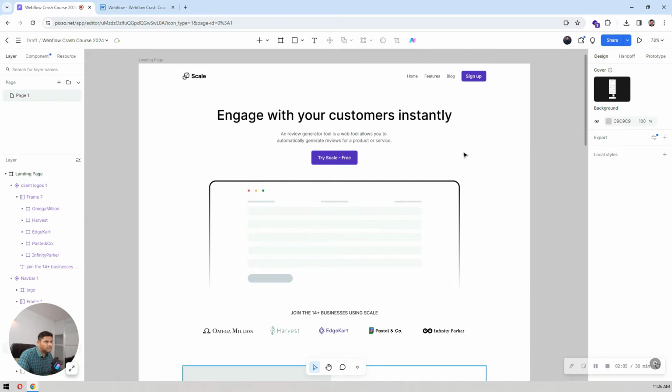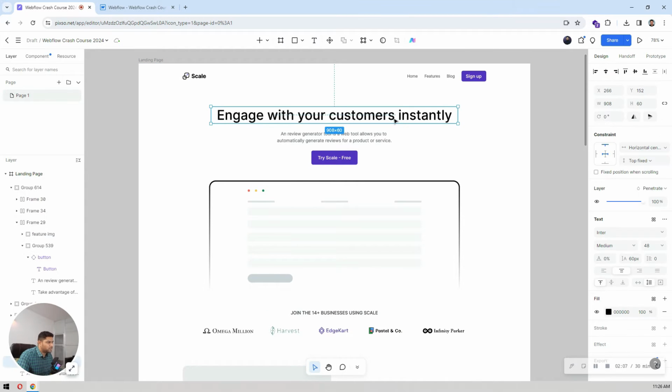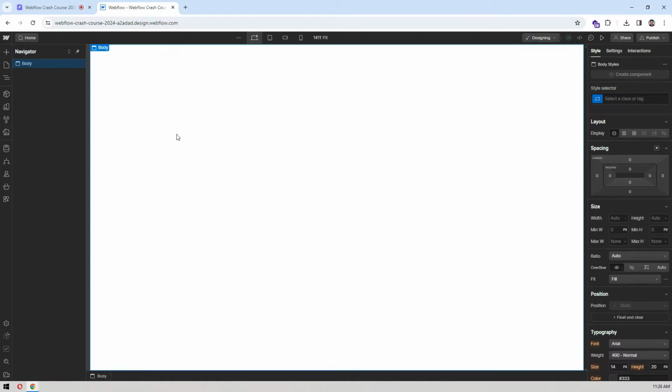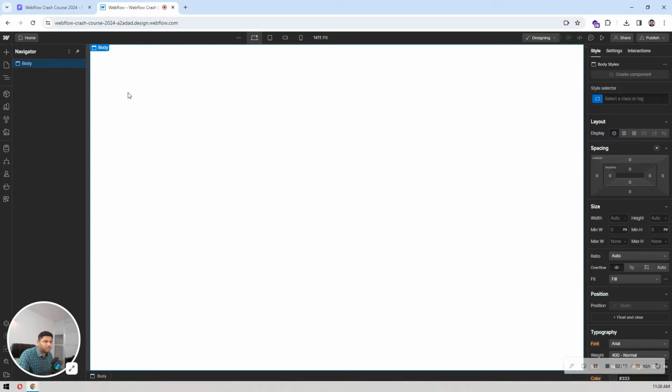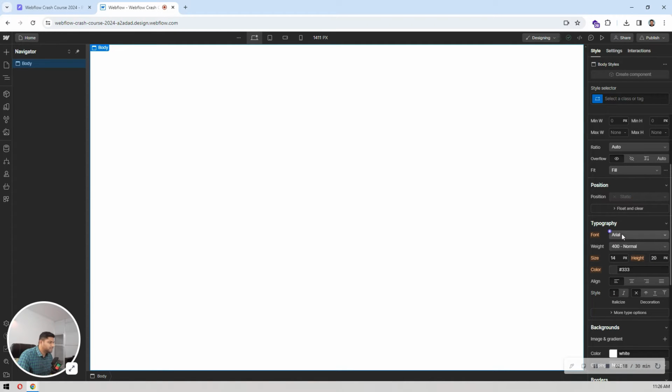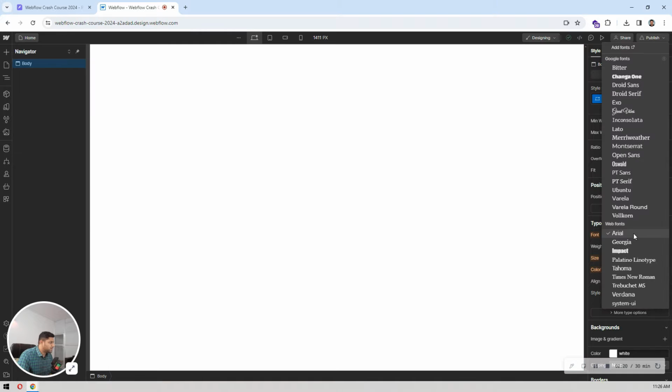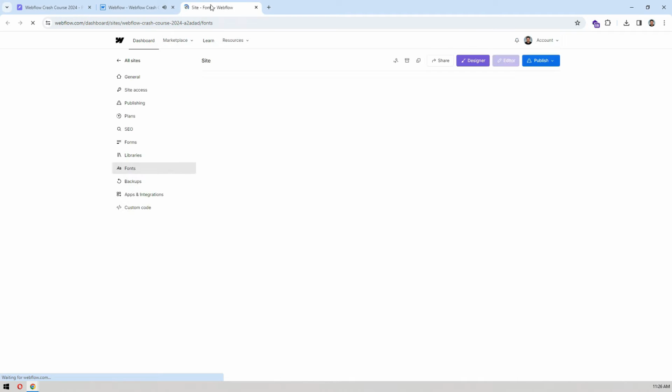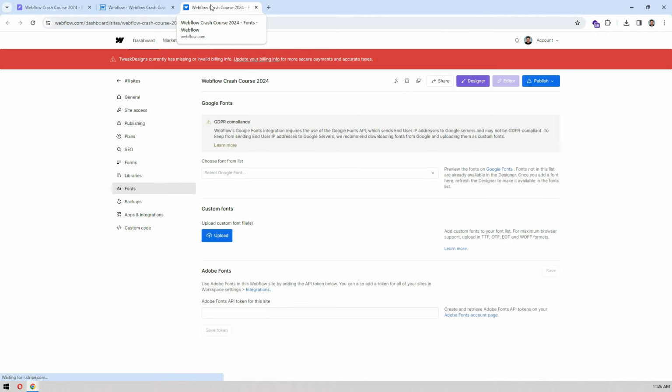Before we start, I want to let you know that I'm using a font called Inter here. So you have to add your font here in Webflow. To add a font in Webflow, you click here, and it says add fonts, right? I click there, and it will take me to this section of Webflow's settings page.